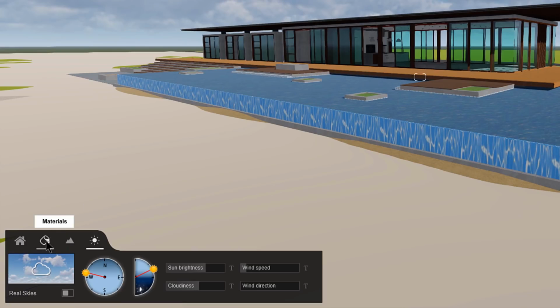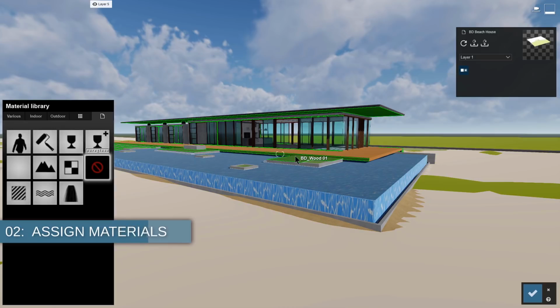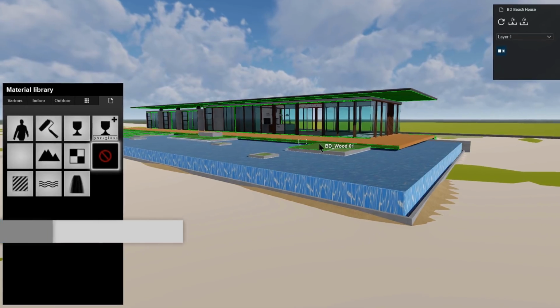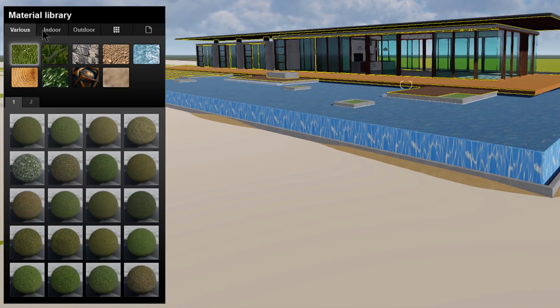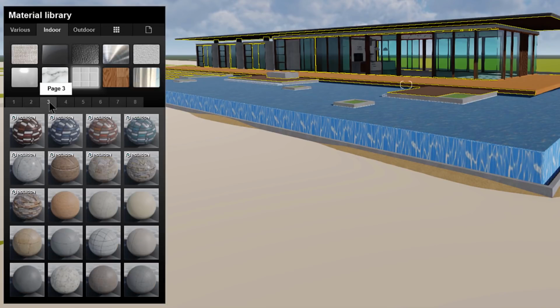With our beach house model imported, it's now time to talk materials. Lumion 11 puts an impressive library of materials right at your fingertips. Let me show you. Select the Materials tab. Hovering your mouse above any surface from our imported model highlights it. If you click on a highlighted material, you will see the Lumion material dialog appear. There are 5 main category tabs of materials. Each tab has its own subcategories.